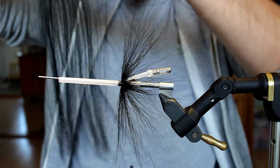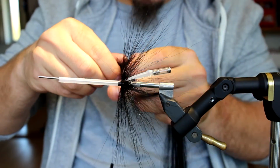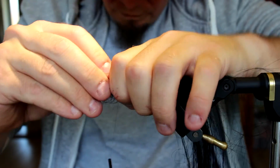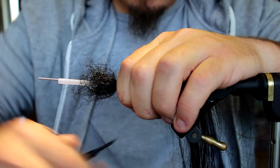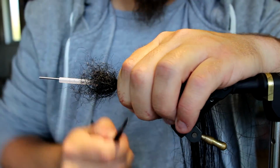So a bit too much there. Again, I'm going to distribute this Big Fly Fiber as evenly as I can all the way around the tube here, like so. Give that a squeeze here.